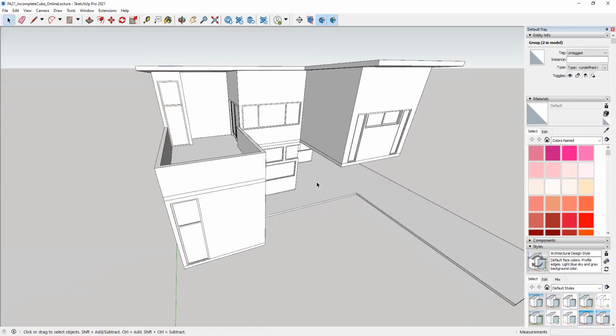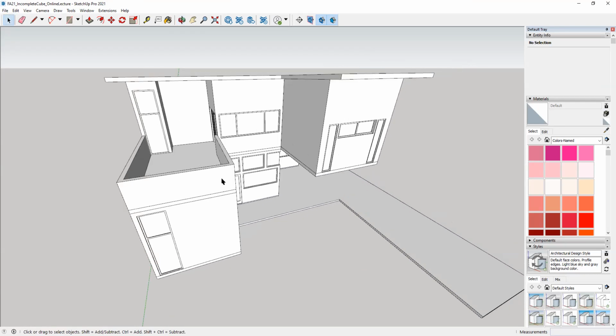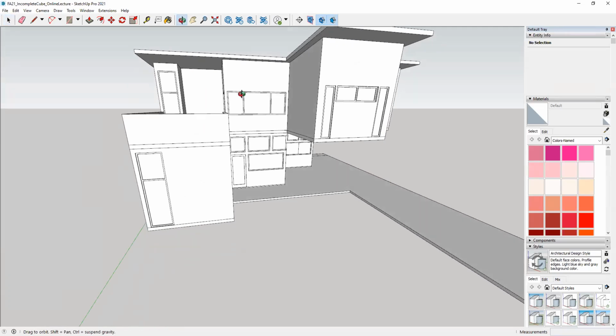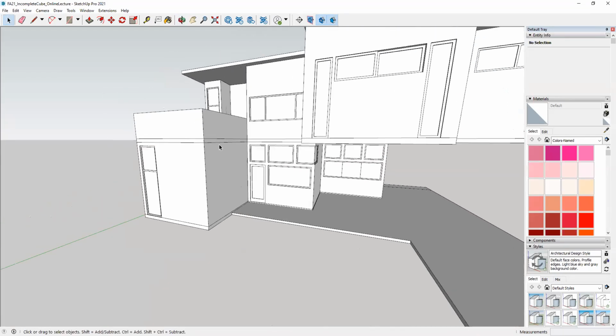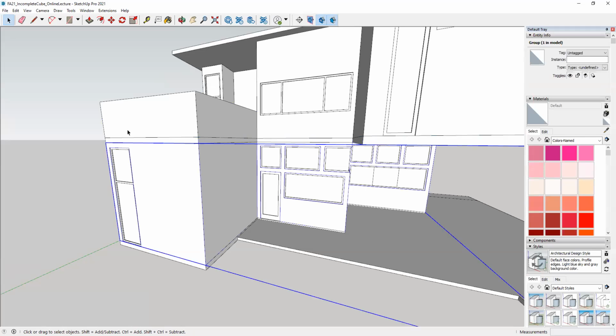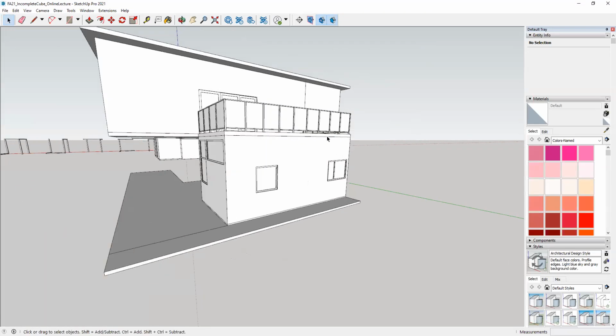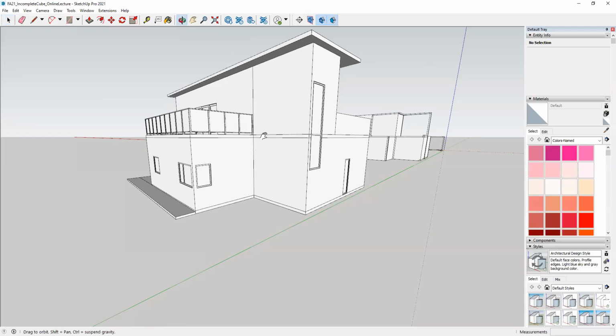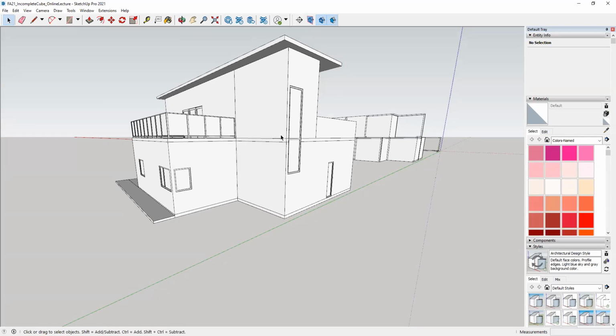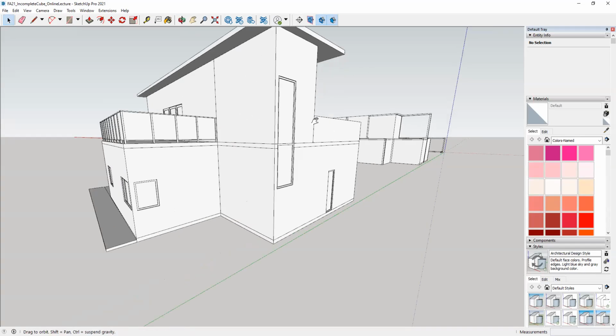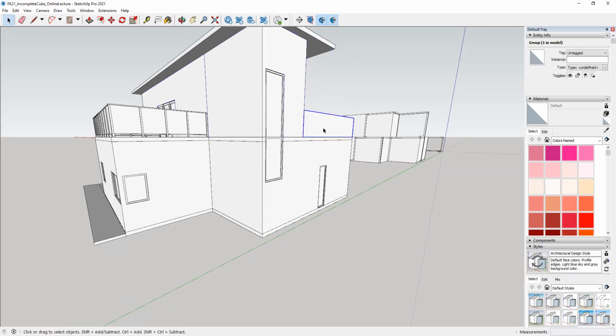Now, the last thing that I want to do in this one tutorial is begin to make this feel like a completed exterior and interior building. Up until this point, I really haven't even touched on the fact that we have these lines that are getting in the way, that don't really belong there. We wouldn't actually see them in the real world, right? But they're there because of the way that we built the geometry.